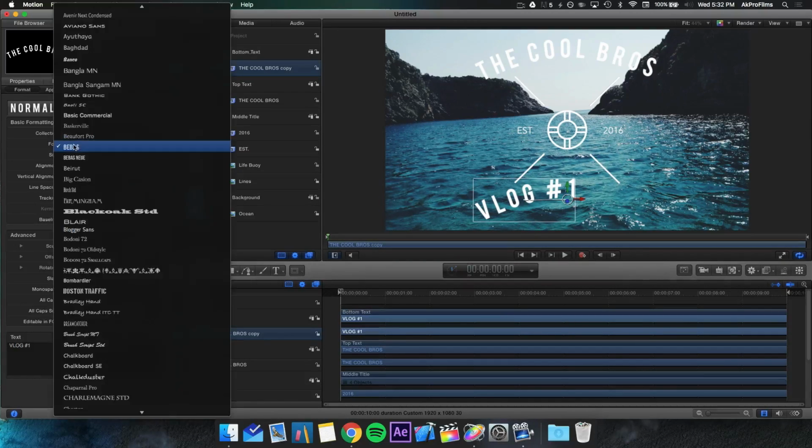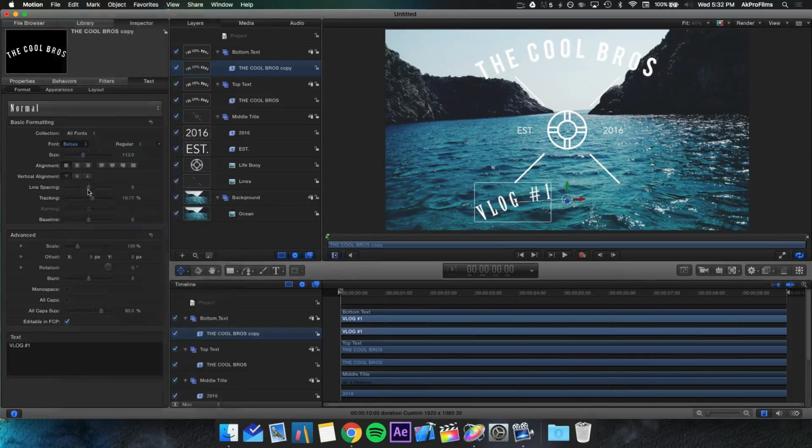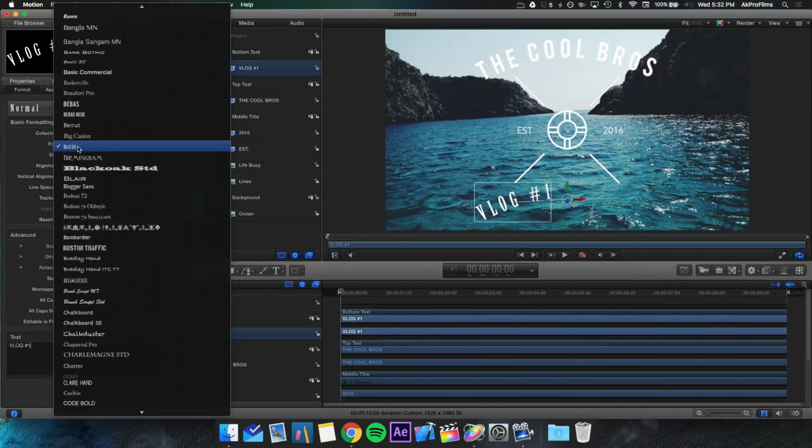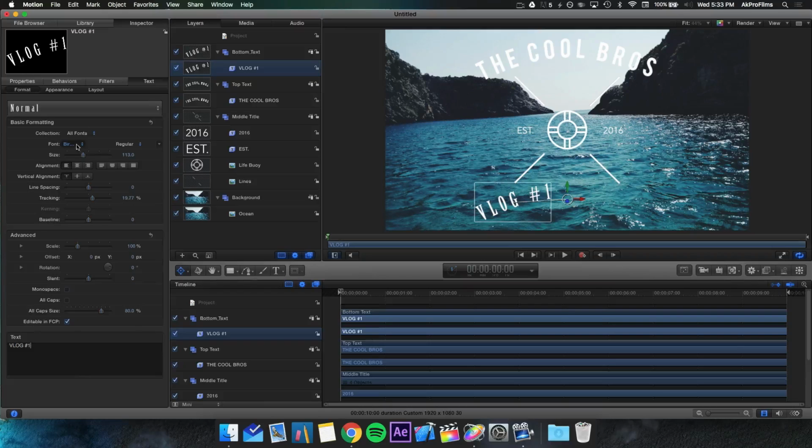Enter your own text and then make sure to choose a super cool looking font. I'm going to use this one. I think it's called Birch. Yeah, Birch Standard. Yeah. If you don't have that, use your own text or download this one. And then what we want to do is, I think that looks nice the way it is. Maybe let's go over to tracking and decrease that just a little bit so it's snug a little bit more.